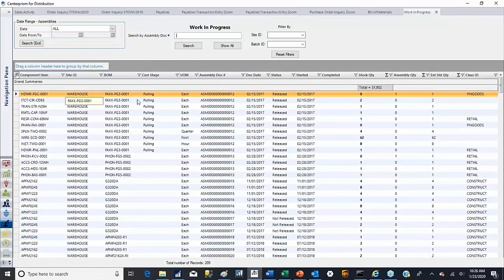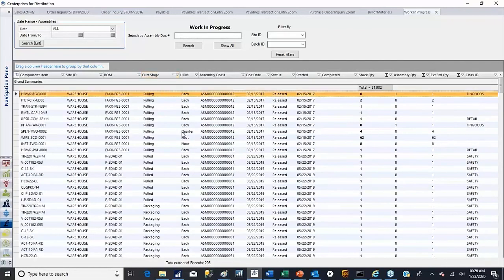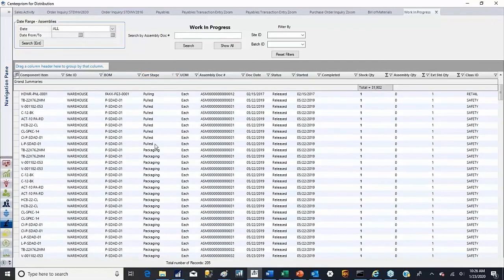So we've added other fields, for example, a stage. You might have different stages that you're using to build. While an item is being assembled, it stays in this work in progress stage, and then when it becomes a finished good, it takes it out of work in progress. This is very handy for those customers who are really trying to get into their assemblies and really wondering how much is actually being built.